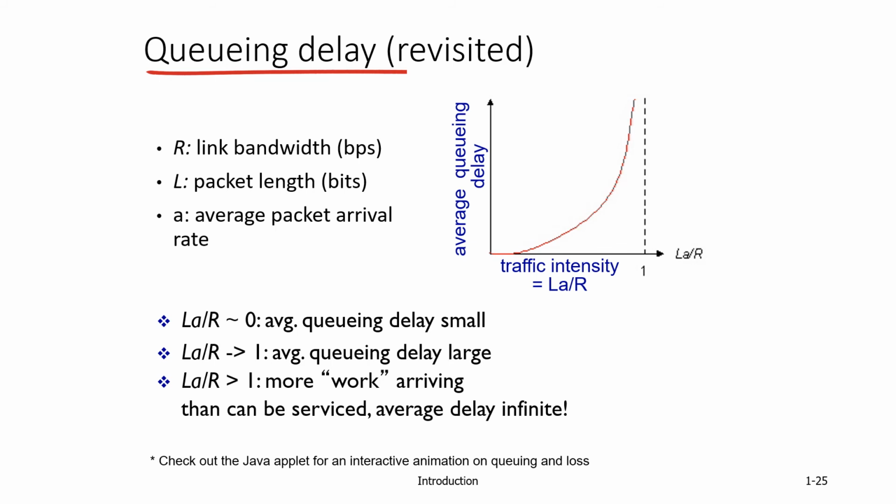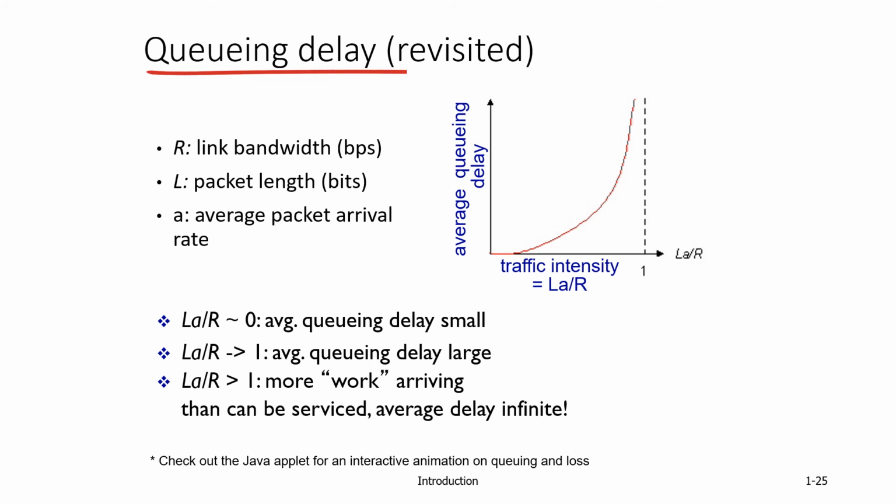And as the arrival rate is more than the transmission rate R, you will have queue buildup inside the router. The larger the arrival rate, or the larger the difference between the arrival rate and the smaller transmission rate, the greater the queues that build up inside the router. So you can see in the graph that as LA divided by R starts increasing, which is also termed as traffic intensity, your average queuing delay also starts to rise.